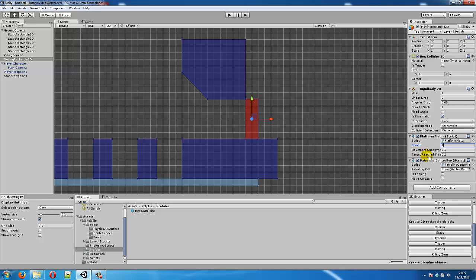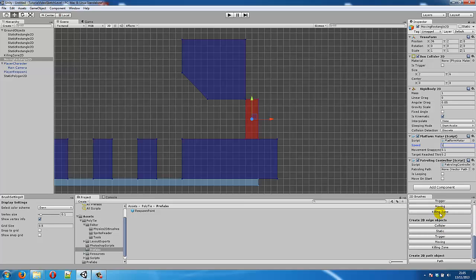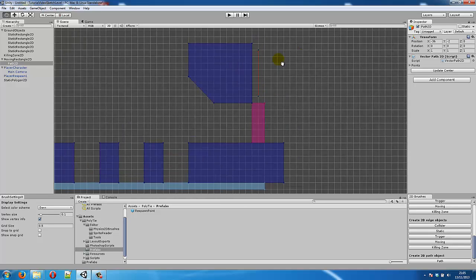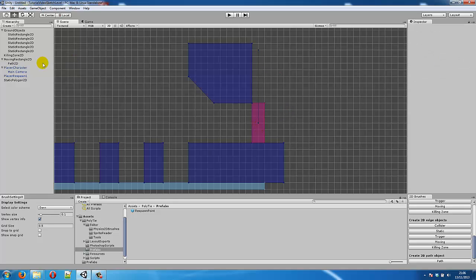Next I'm gonna explain the patrolling controller. The first property is the patrolling path. Here you can specify a vector path to the object which the moving object should patrol along. I'm going to create the path now by clicking the path button. Similar to the polygon creation, a left click adds a vertex to the path and a right click finishes the path. Manipulating path vertices works exactly like with polygon vertices. Once we hover over a vertex, it turns red and we can click and drag it to a different position.